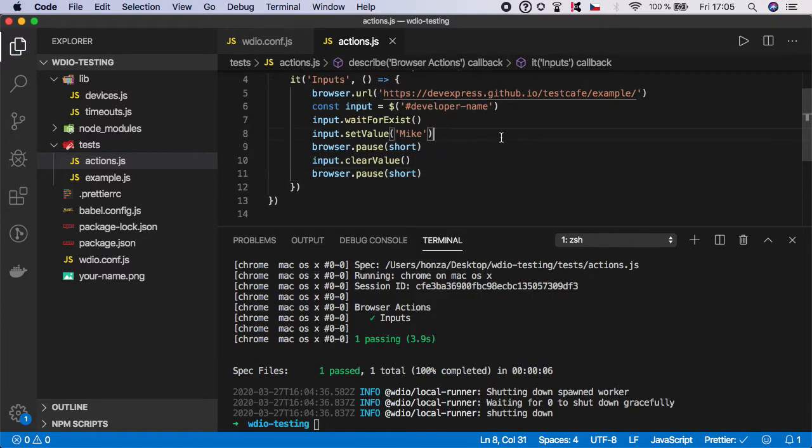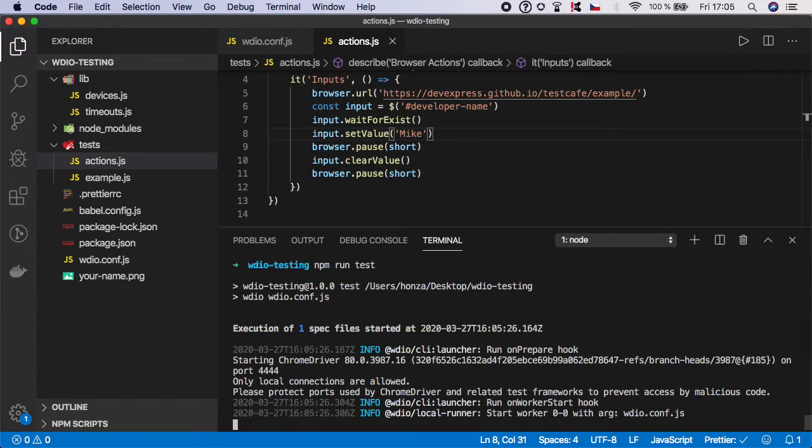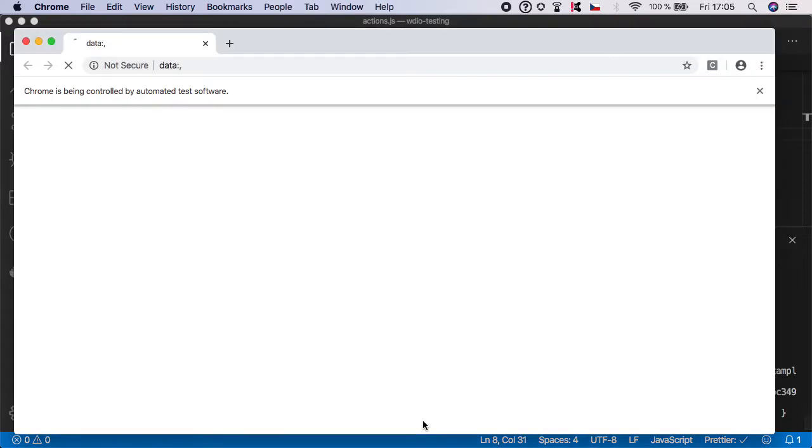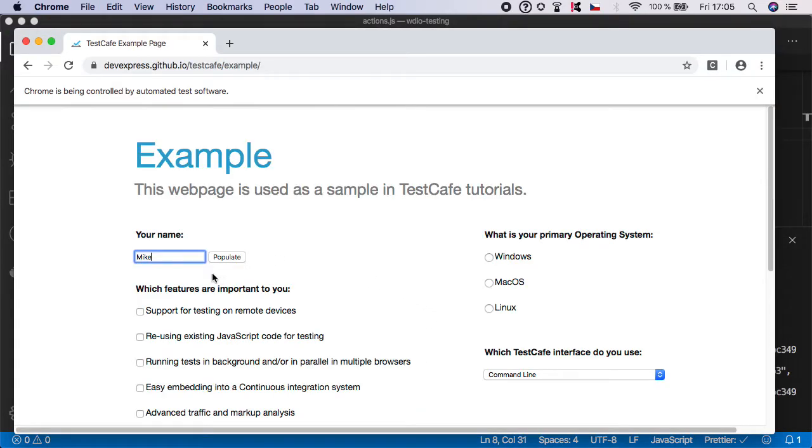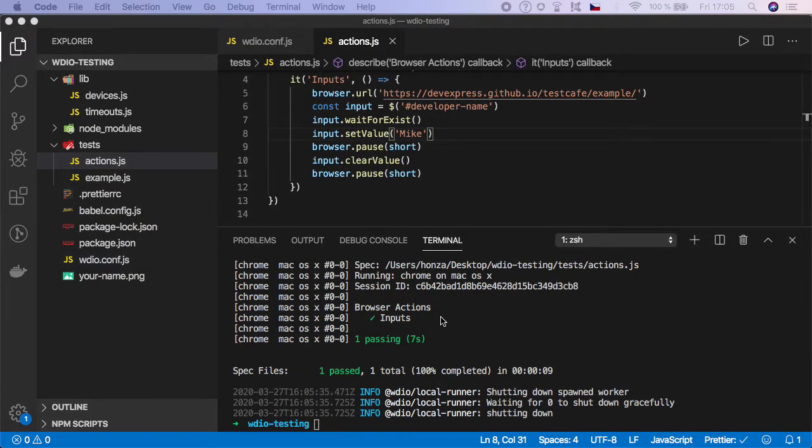And now you should see that first we filled that input and then we cleared that value. So now we fill the input, now we clear the input, and the test is passing.